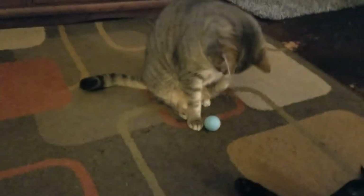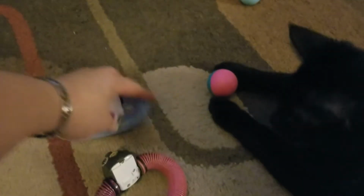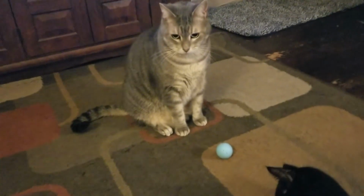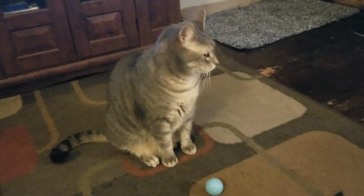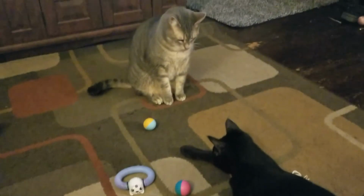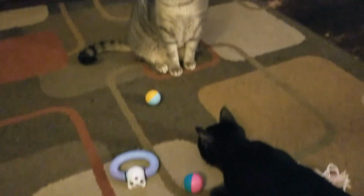So yeah, that is our review for this Zoops toy, guys. Here is the Zoops toy. So that is our review for today. And again, I can't say it's thumbs up or thumbs down. Thumbs down for cats because my kitties don't like it. Maybe other cats will like it, but not my Tinker and Drake. So it can be a thumbs up for other cats, but not for my cats. This is not a cat toy. This is a human toy.